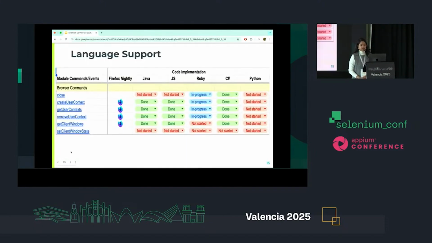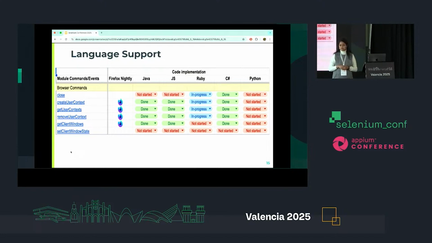Yeah, so I think that was the end of the part where I show the demo that we can do this. And this is just showing you the language support that we have for user context today. Like I said earlier in my keynote, with Java and JavaScript, we're keeping in tab with the browser. So you see these are the BiDi APIs that are there. And I'd like to use Firefox Nightly as just a benchmark of what's implemented because they try to stay on top of things. With Java and JavaScript and even .NET, I think we're up to date. It's present today. You can try it after this, and you should be able to do this right away.